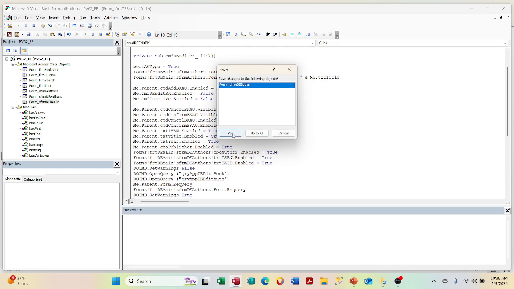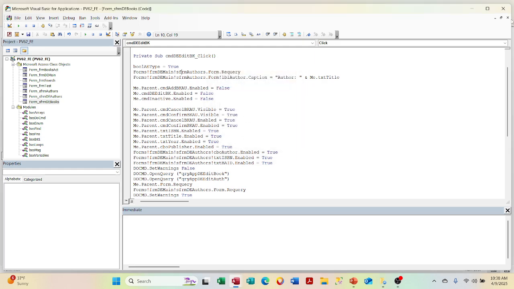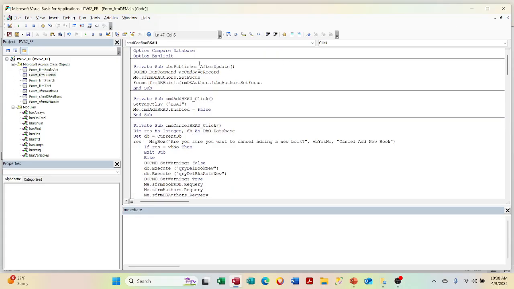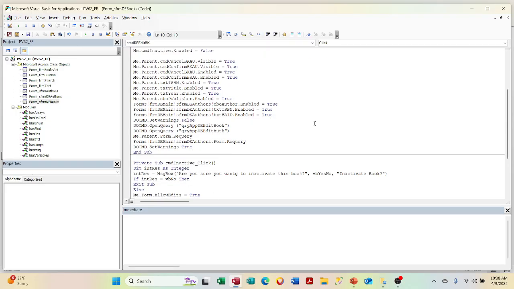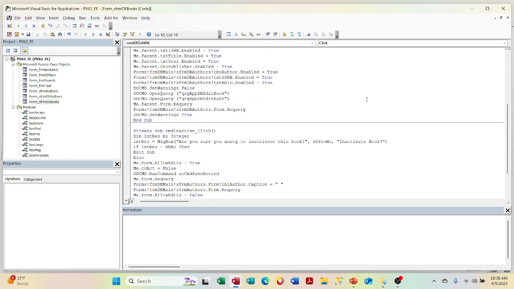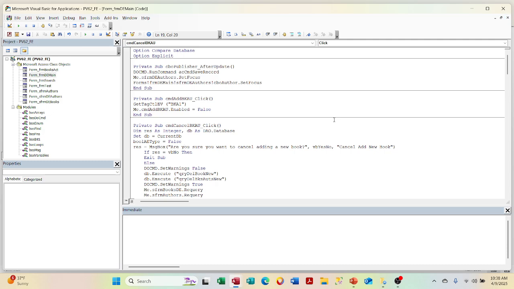So what's going to happen is when the user clicks that, it's going to set that Boolean to true. And then we're going to come over to the main one here. And when we go to this one here, okay, bool AE type equals false. So we're going to have one or two possibilities, right? This should work. We're going to come back to our DE books. True.